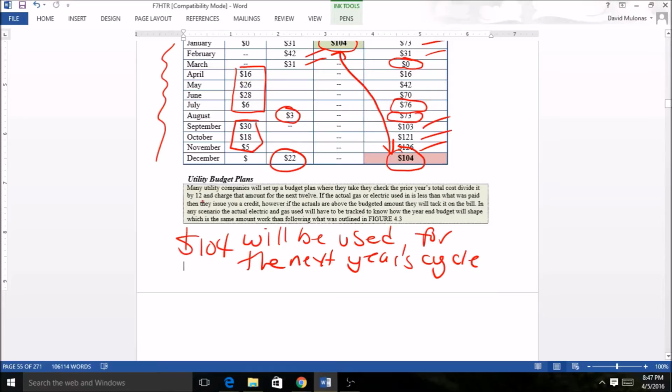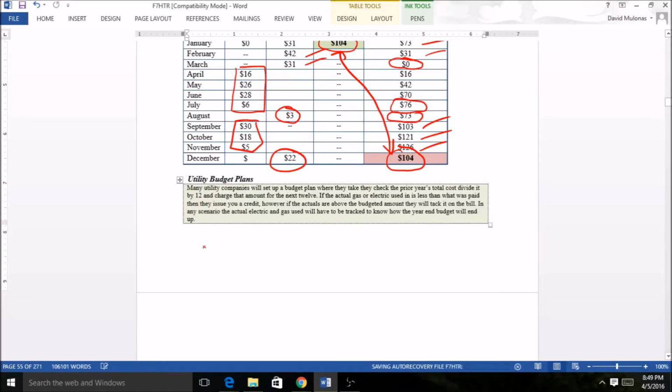of your money. One last thing that I want to go through here are utility budget plans. You may have these with your company, pretty common, but if you don't, what they're saying is they're really performing the exercise that we just completed, where they take the prior year's total, they divide it by 12, and they charge back the amount for the next 12 months. So they come up with that number and they just take it out. They will make an adjustment over that period if they find out that the bills have gone up higher or lower. Usually it's higher, usually you don't see them lower, but it can happen.